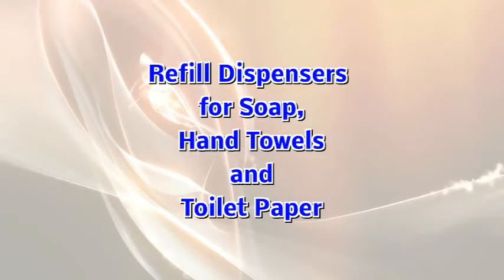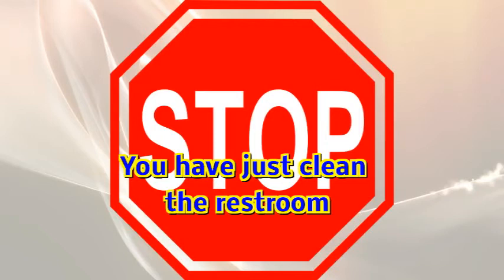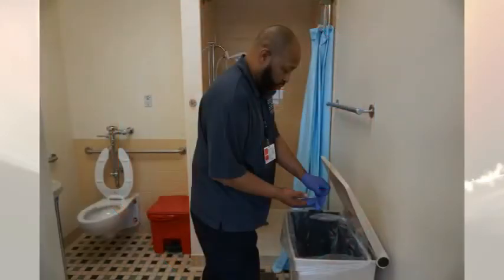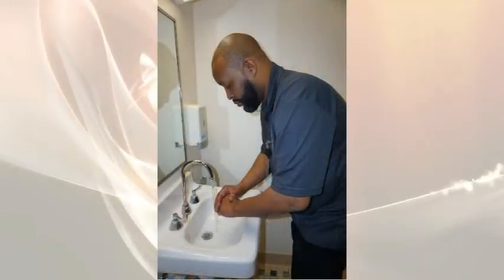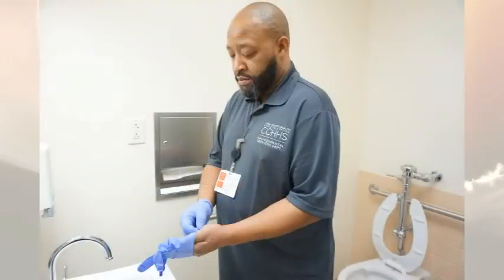Refill dispensers for soap, hand towels, and toilet paper. Stop. Remember, you have just cleaned the restroom. Your gloved hands are contaminated with the microorganisms of the bathroom. Before you proceed to refill the dispensers and restock towels and linens, you must dispose of your gloves. Wash your hands and put on new, clean gloves. Once you have washed your hands and re-gloved, you can proceed.